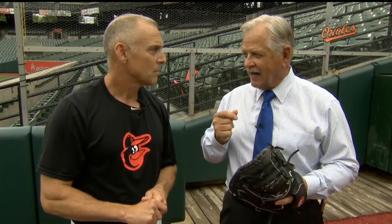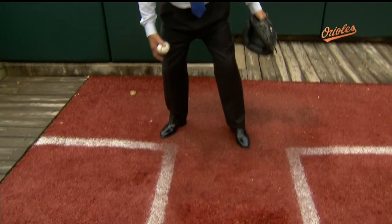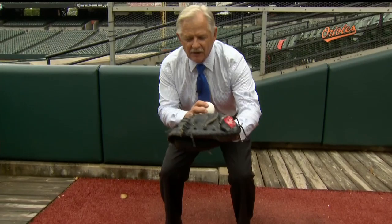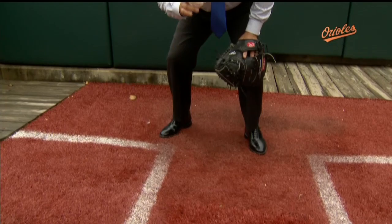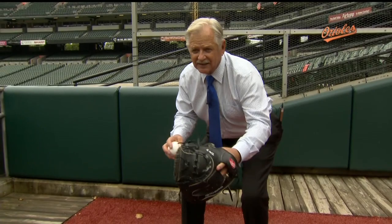Having been behind home plate, it has a lot to do with how you position your feet — the left foot a little bit in front of the right foot. But as soon as the ball hits your glove, the throwing arm has to be right behind your mitt to get that quick release of the ball into the throwing hand. The feet have to work along with it too, because it's the longest throw in the infield — from home plate to second base. If they're already turning their body at the same time, this foot goes sideways to that position.